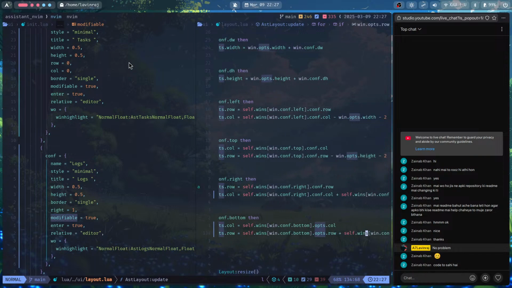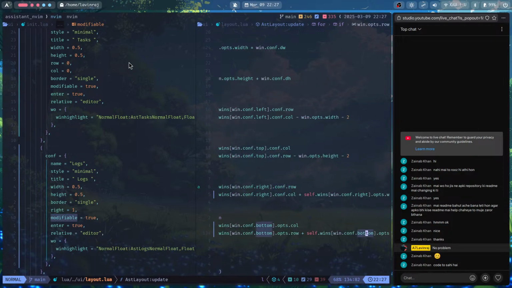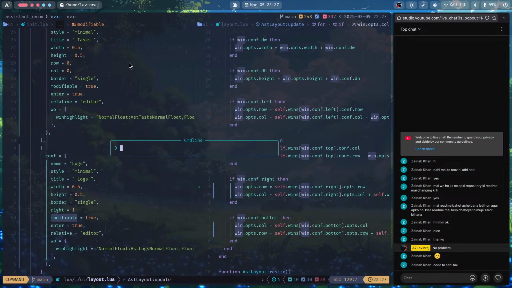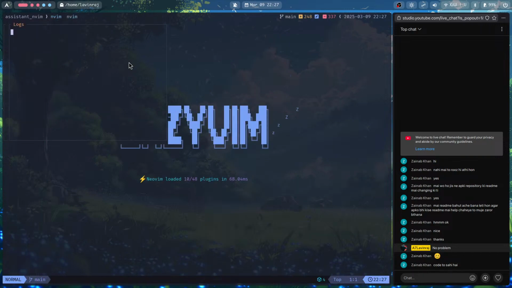These are the options, these are the options also, right? This should be conf, and this should be opts. Same thing here. Let's convert them to opts. Right, so what else? Okay, let's try this.